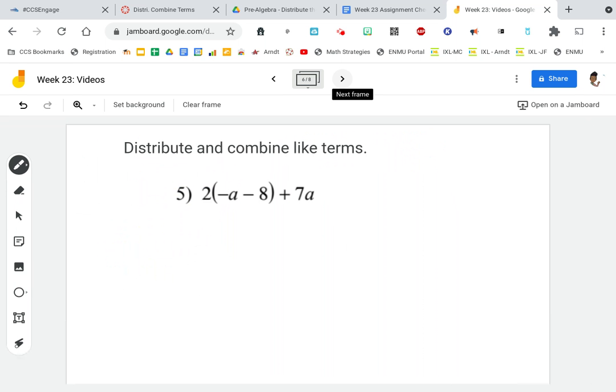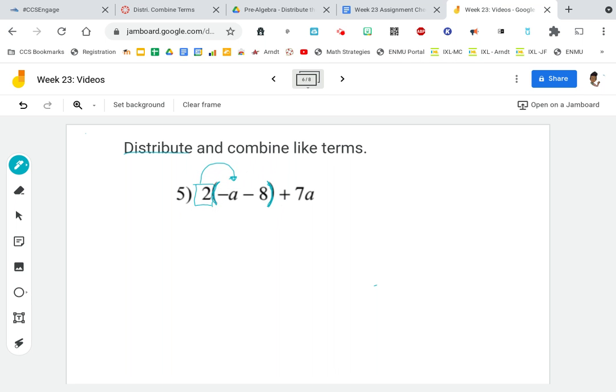Another example. So again, we're going to distribute and combine like terms. First thing we need to figure out is what are we distributing? A good key or a good clue are the parentheses. So I'm looking at these parentheses and I'm looking for a number right up against the parentheses, right up against it, okay? If I look, this 2 is right up against those parentheses. So that's what I'm going to be giving out.